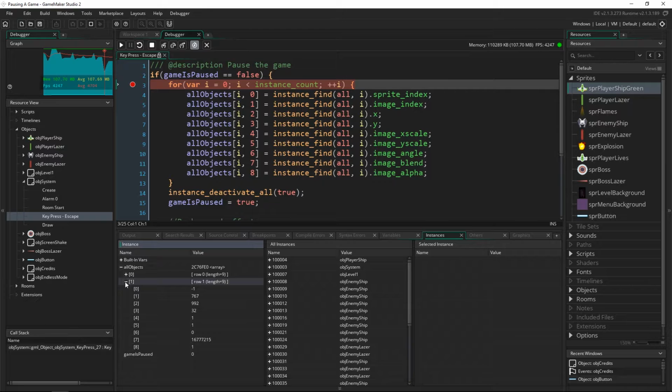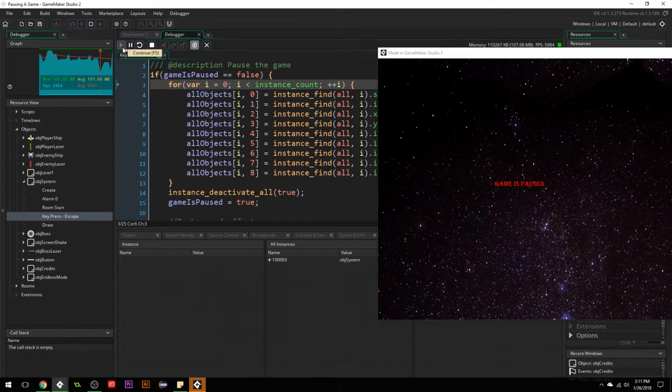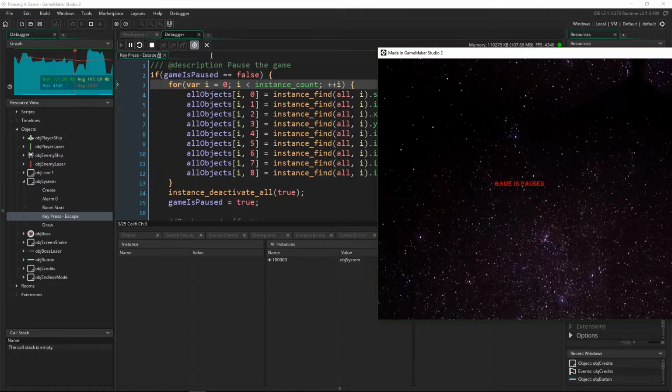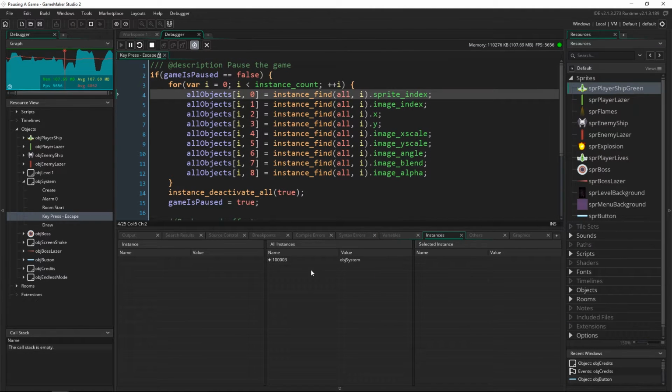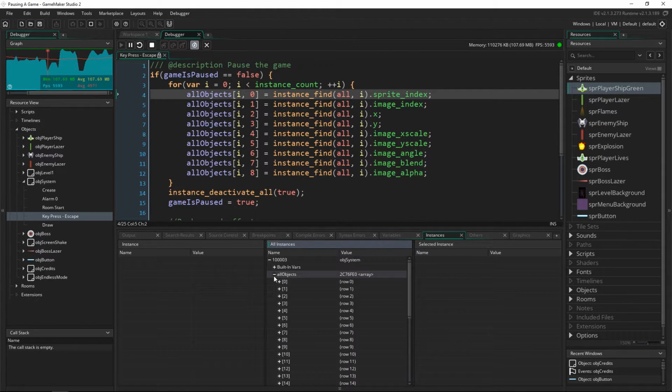we can see here that this is now a 2D array, which is really neat. Now you've got the sprite index, which is -1. -1 is not a valid sprite index. Now we can capture it like this, and if I just press F9 right here and take that off and press play, we can see here that I can continue it and it pauses correctly. And if we come in here, we can look at OBJ system and look at that all objects array, and it has 32 objects inside of here, and you can look at every single one to see what it is.